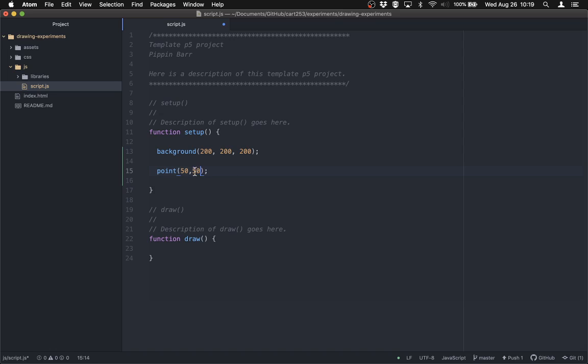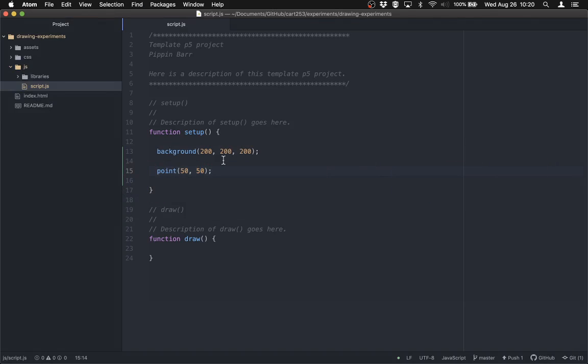Remember that as the Y number goes up, you actually go downwards on the screen. If I save that and go back, now my pixel is right in the middle of the canvas. It's at position 50, 50. In fact, that tells us that the canvas is 100 pixels by 100 pixels, at least eyeballing it, right?